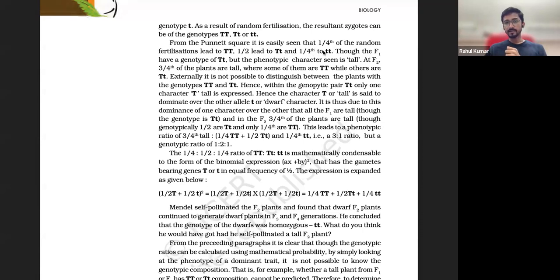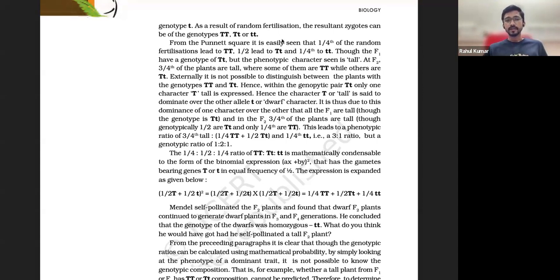I hope you all can see my cursor, right? Yes, sir. So the only heterozygous condition is this, capital T and small t. And in a heterozygous condition, if law of dominance is followed, which will always be followed unless they specify otherwise in the question. So if they write nothing in the question about any law, then all the three laws of Mendel are being followed. That will be our baseline assumption while solving biology.